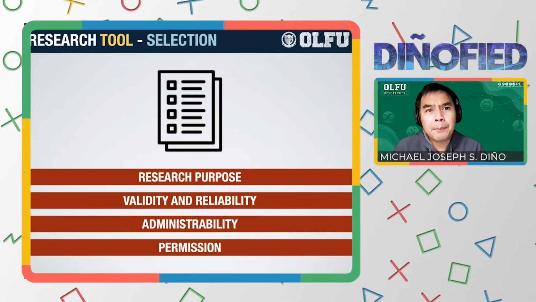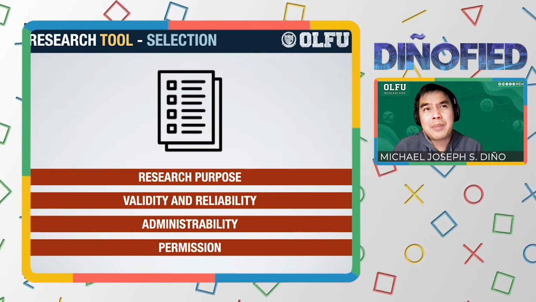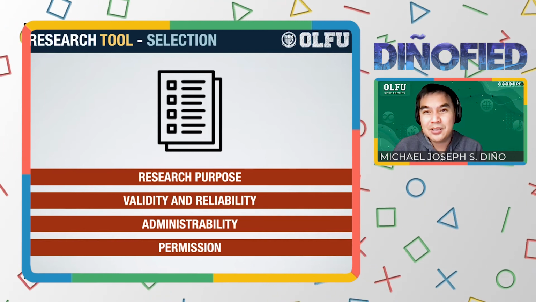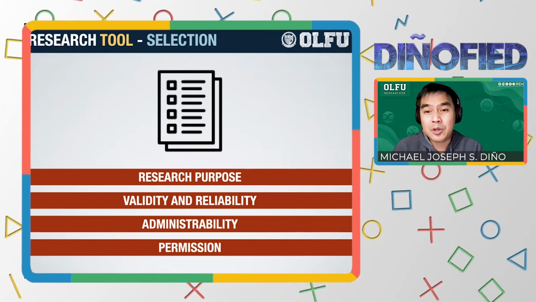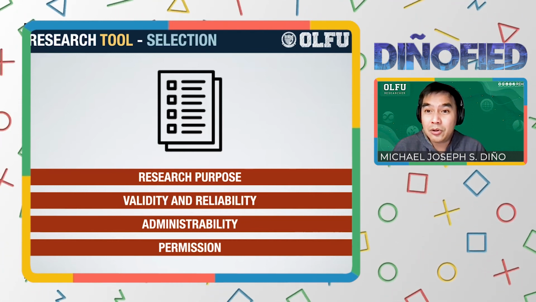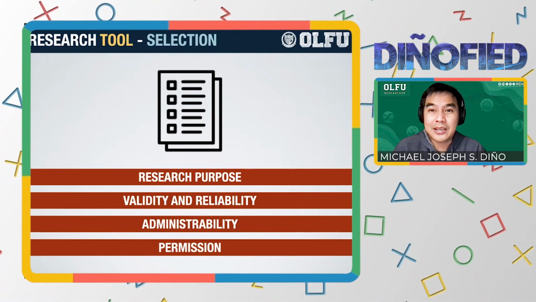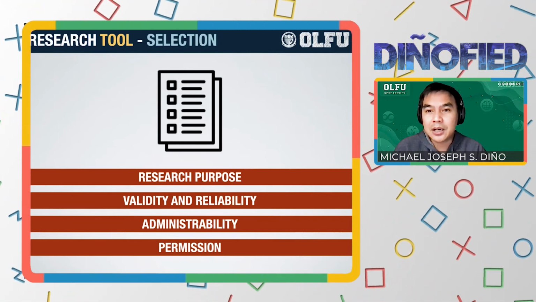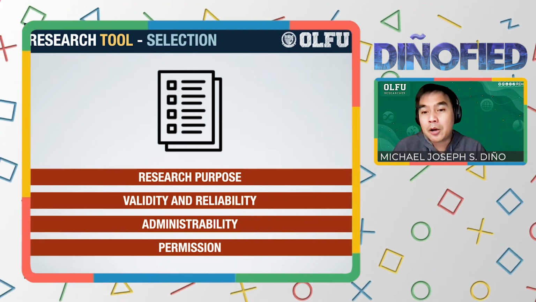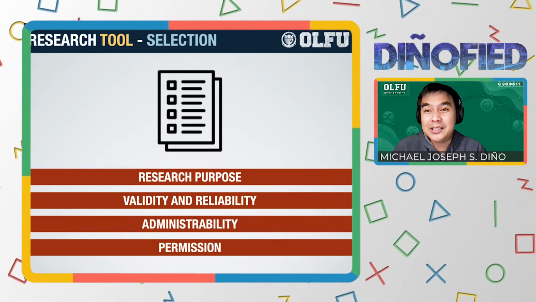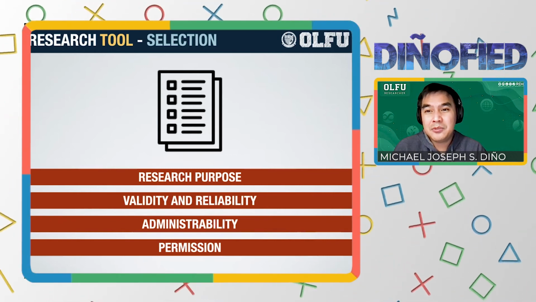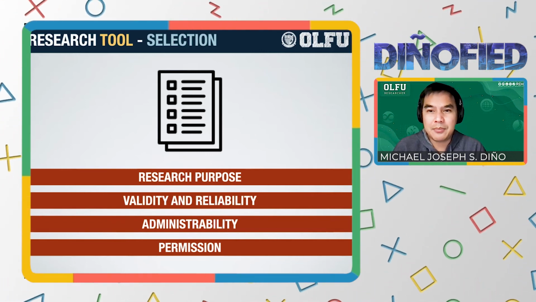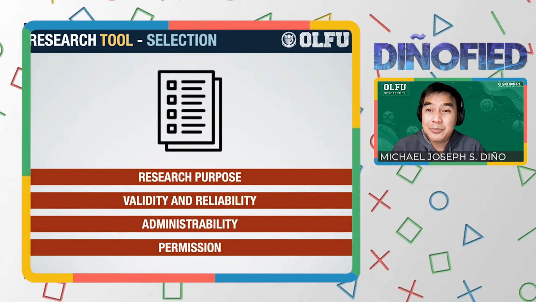Kasi kapag gumawa ka ng research at nagpa-answer ka ng questionnaire na 30 items, sabihin natin, or more than 50 items, you might not get reliable results from your participants. Bakit? Kasi yung iba, lulukuhin lang nila yan. Ang tawag natin doon ay respondent fatigue. And this is common kapag ang questionnaire mo ay masyadong madami at hindi na sineseryoso ng respondents mo, which is a normal occurrence kapag masyadong madami. So, yung administrability is really important.